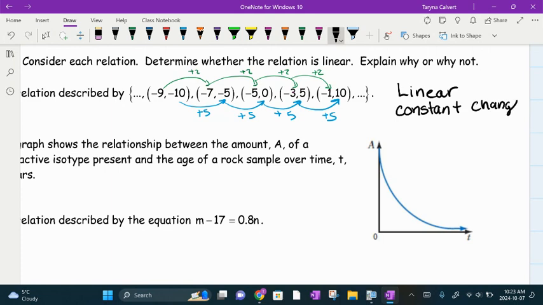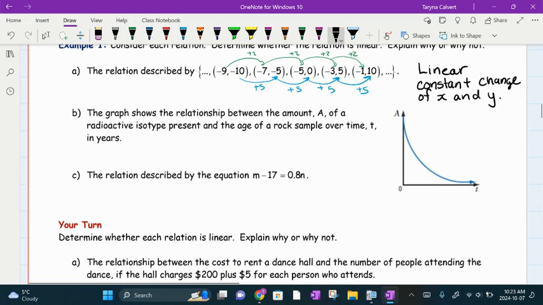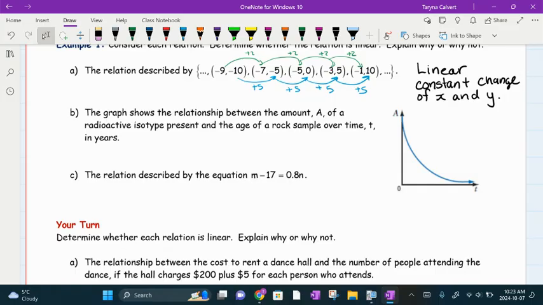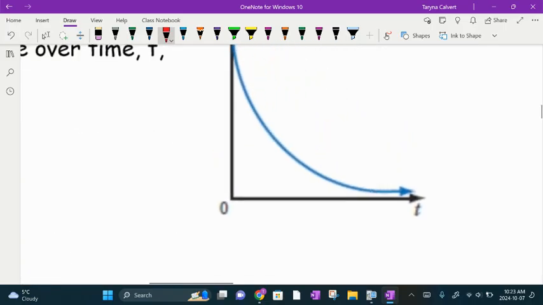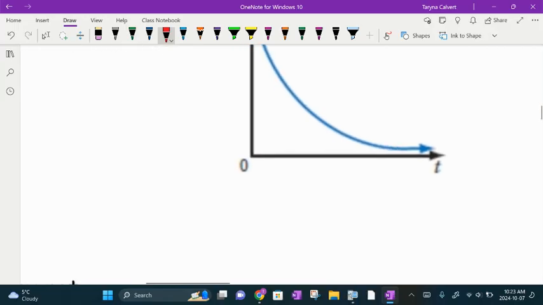Right? And if you said because the x's go up by 2s and the y's go up by 5, anything like that. But the easiest one is just there's a constant change of x and y. So when B happens, you're happy because can you literally just see with your eyes? Yes. So is the second one linear? Is that graph linear? Linear or non-linear? Good, non-linear.